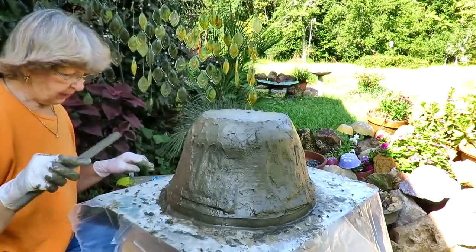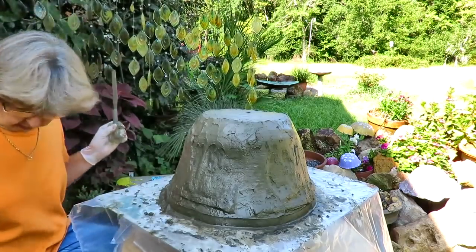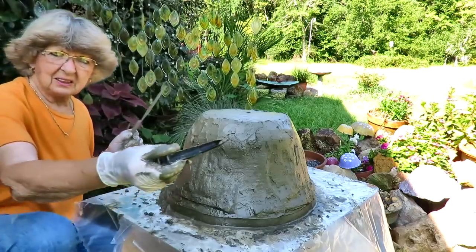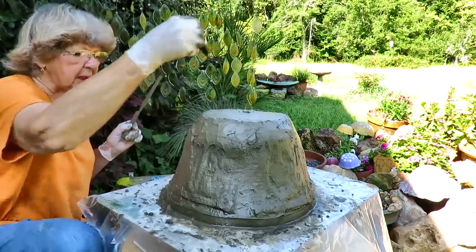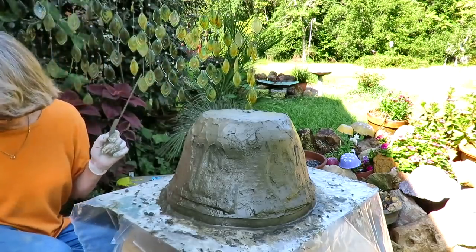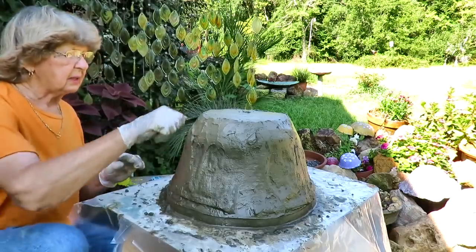I put a hole up there. Let's see, where's my little thing that I used? I put this little thing up here in the middle where it'll have a hole in it. I'll have to kind of push through that fabric that I've got up there.